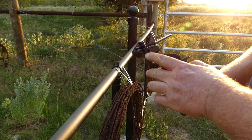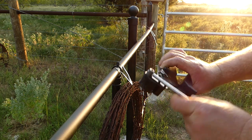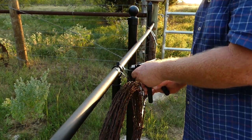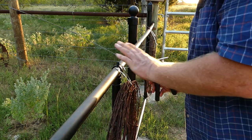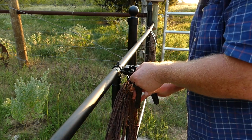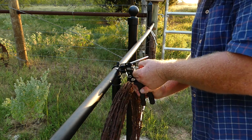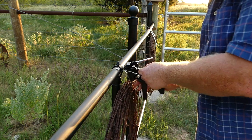Alright, so you can see that the ratchet mechanism grabs an end of the strap and pulls it forward, and then you can cut it with that thing. So what I do is I see where it's not even hanging, and I start tightening the ends and making sure one end's not so tight that all the rest suffer.